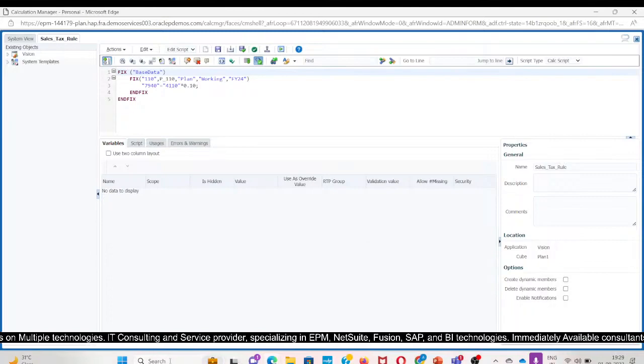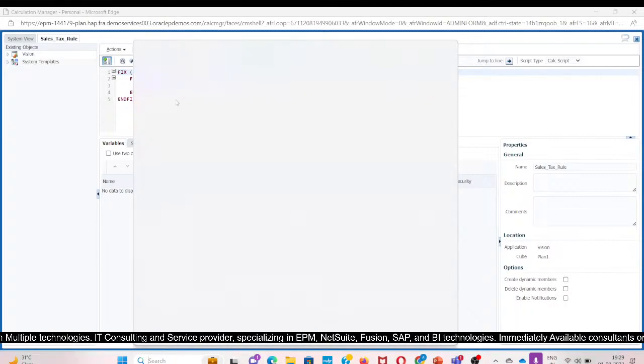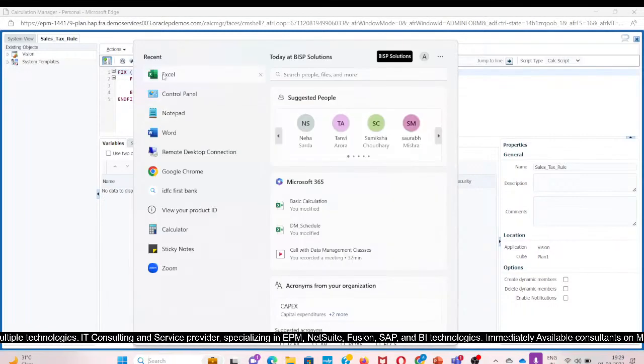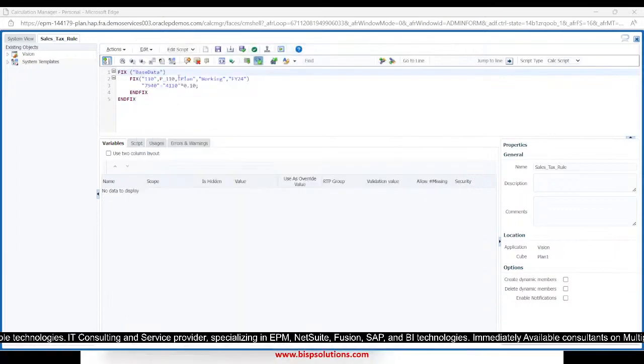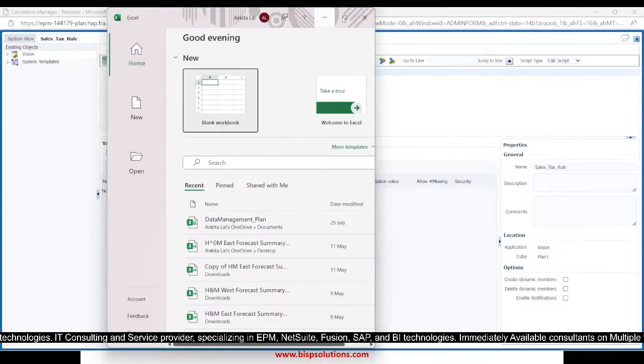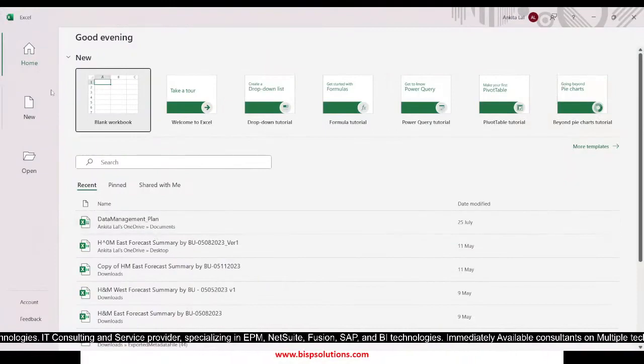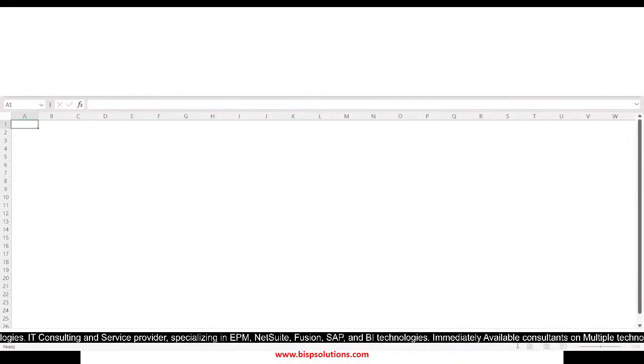It is taking some time to open the file. Let me do it once more. Okay, so now I am going to create a smart view connection in a blank workbook.